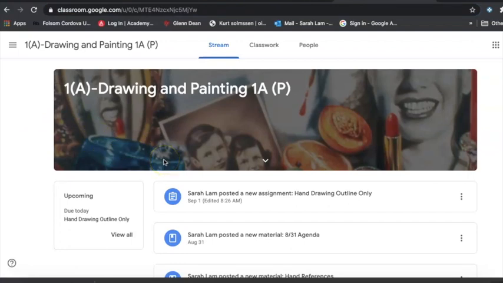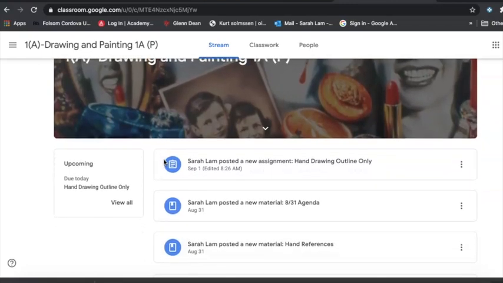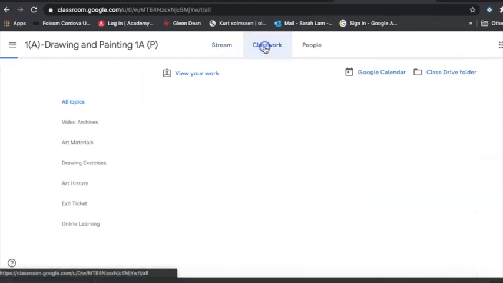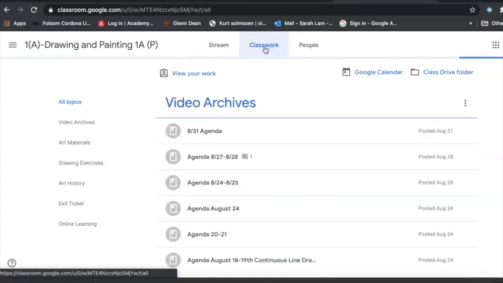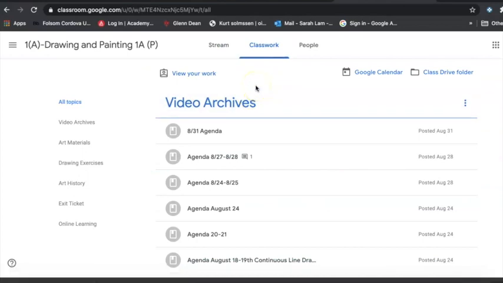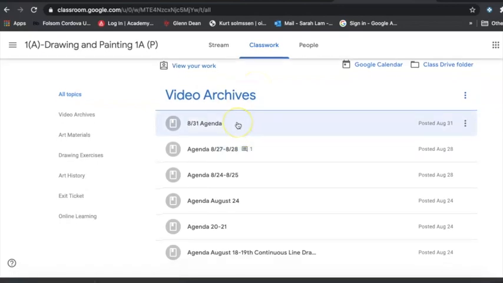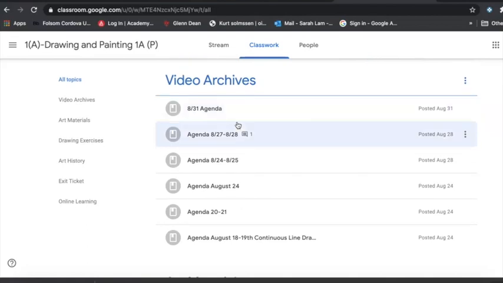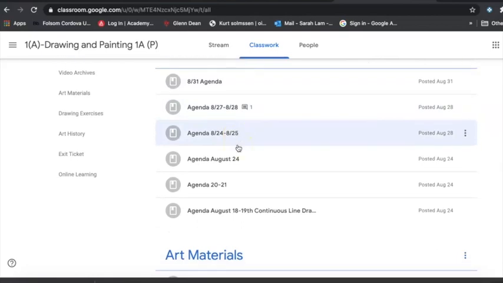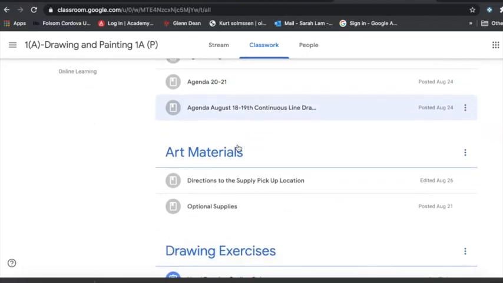For those of you who are new to Google Classroom, the stream just shows where all the recent activity is. I would rather that you checked out classwork, because that's where you're going to find all the headings and it's going to be more organized. So just in case your child misses a day, you can encourage them to go on to video archives, because I update this pretty much at the end of the block schedule so that each video has a date to it, and that goes over the day's lesson and includes demonstrations. So I would suggest that you have your child go looking there in the video archives if they do miss a day or they are unable to get online.